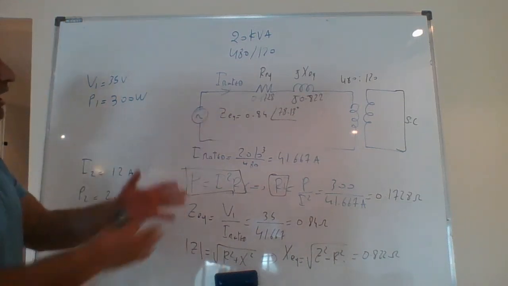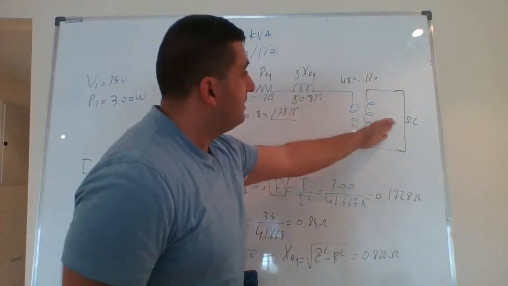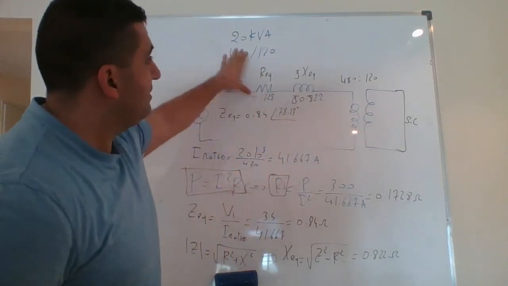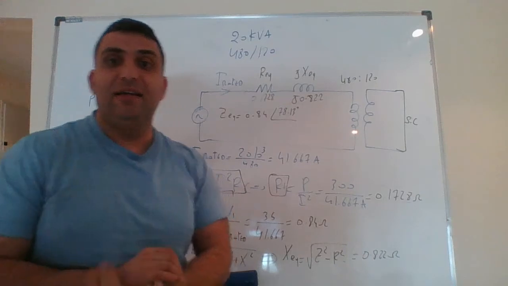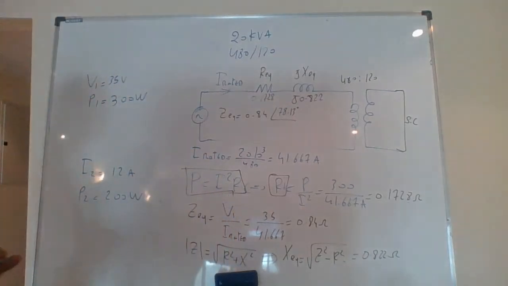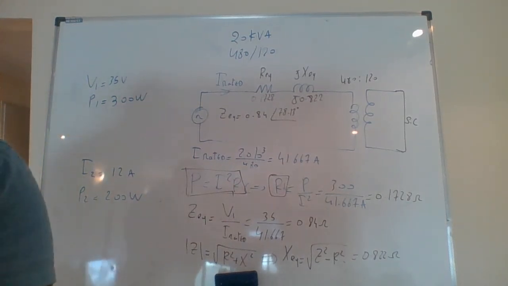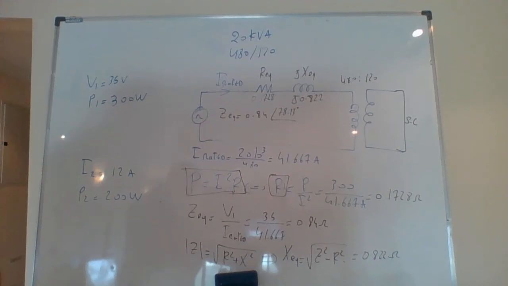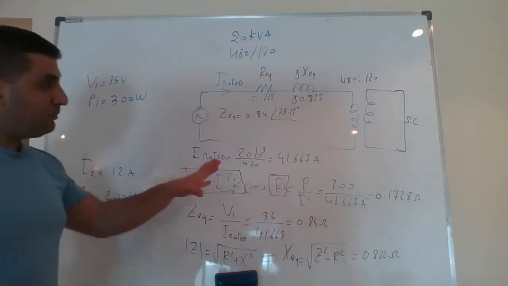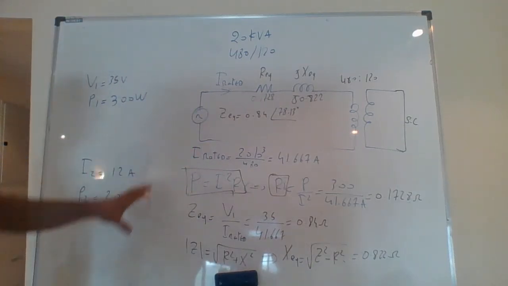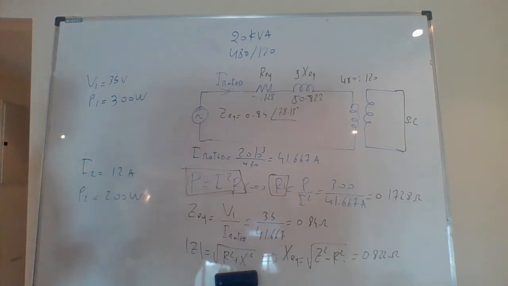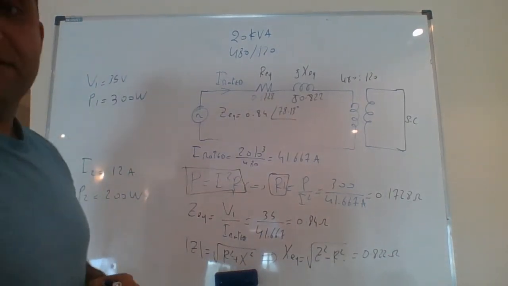Is that clear how I used a short circuit test to determine the equivalent impedance, equivalent resistance, and equivalent inductance of my system? Now, the second part of this question is: from the open circuit test, determine the shunt admittance referred to winding 1, neglecting the series impedance. Okay, let's take a moment to digest this information so I can delete this board, and then we will go into the second question.